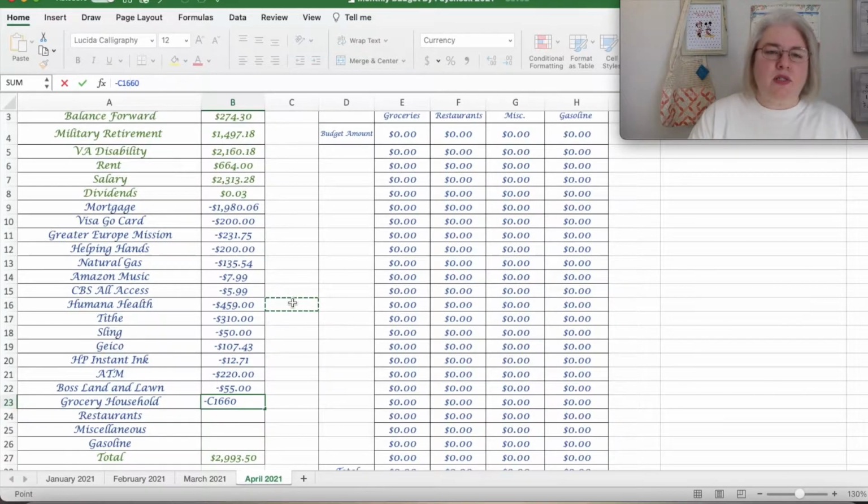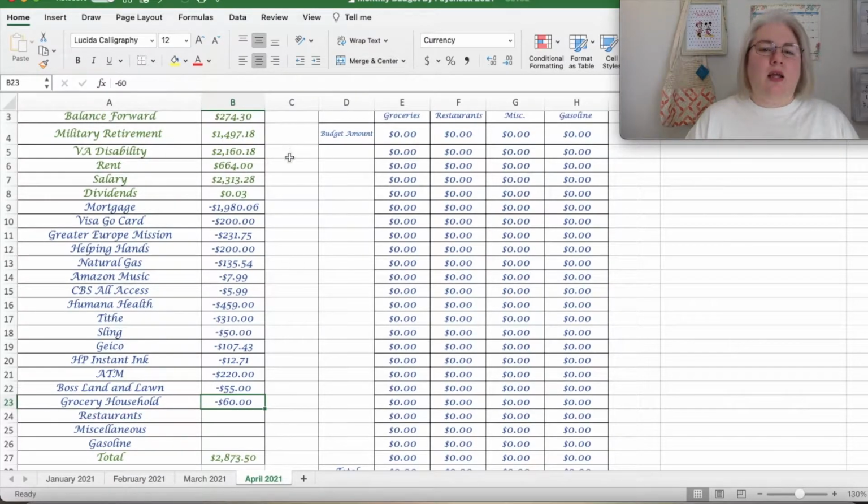So just hit backspace to delete at the top up here. And then now that you've got the 60, just do the negative and then hit this check mark. And then when you click out of it, it won't think it's part of the formula. So yeah, I mess that up all the time when I do that. So if you make a mistake, that's kind of one of the little quirky things about Excel or spreadsheets that you have to think about.